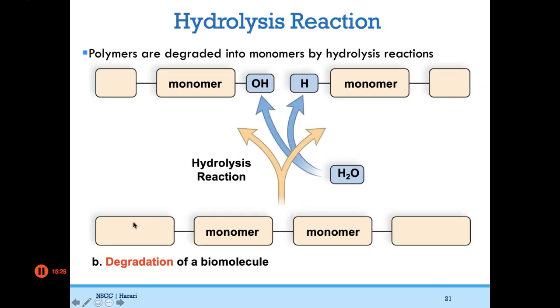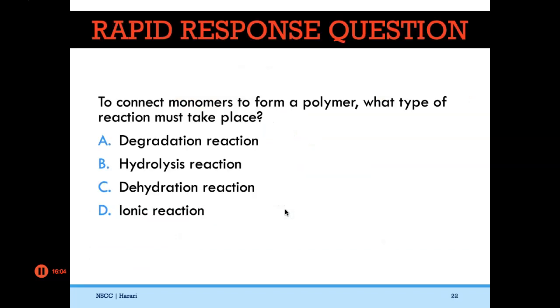So we start down here. This is a polymer, and now we're going to degrade this polymer with a hydrolysis reaction. So we need water, and again, this is often done by an enzyme, so the enzyme will help with this process, but water is used to break this bond and form two separate monomers. This has been hydrolyzed. And then, of course, if you want to bring them together, that's dehydration again. So dehydration helps synthesis, hydrolysis helps degradation. So answer this question now. You can pause here. The answer is C.